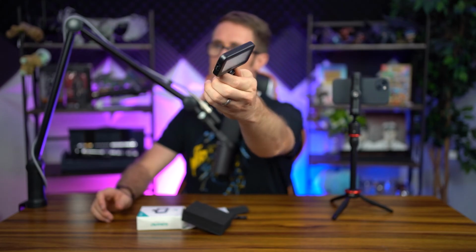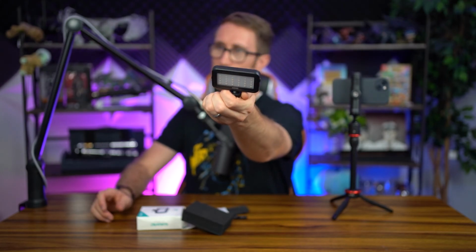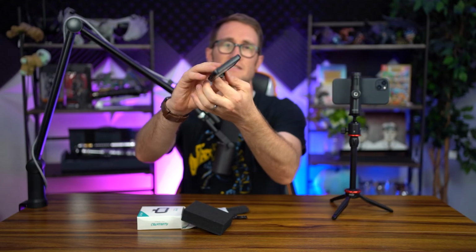Putting that aside, I'm going to go ahead and open up the light here. I want to make sure I can show off the reason why you'd have a light. It charges by micro USB, same kind of padding. And here's this light. It's a really thin, small panel LED light. Pretty impressive. It's got the cold shoe mount as well as the 1/4 inch mount.